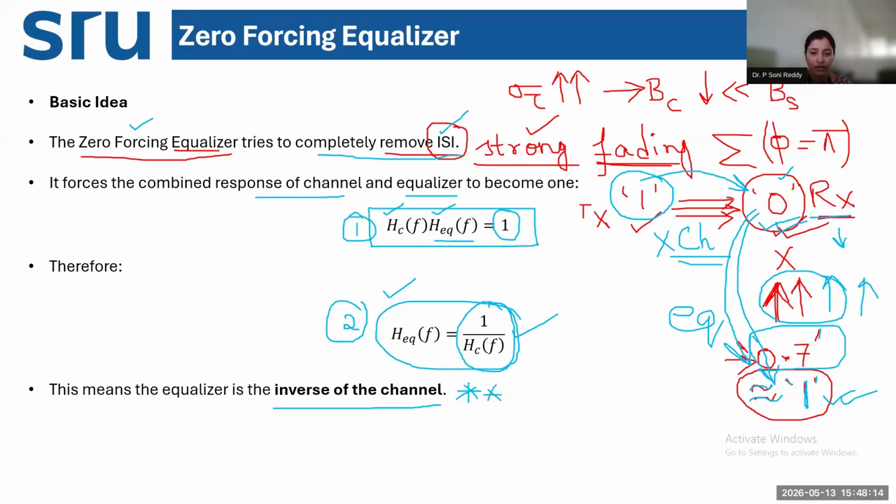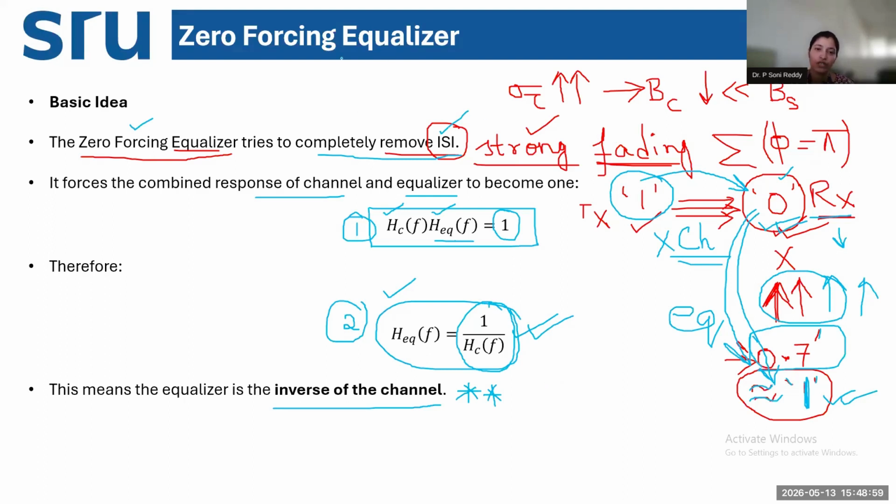Using this characteristic, the zero forcing equalizer will boost the signal that is received at the receiver side, such that the symbol which is lost due to this channel effect of strong interference can be recovered. So we are regenerating this actual symbol, that is a 1, by boosting up the signal which is lost during disruptive interference. How? By using the inverse characteristic of the channel at the equalizer block. This is the basic understanding of how the zero forcing equalizer is helpful in overcoming strong interference.